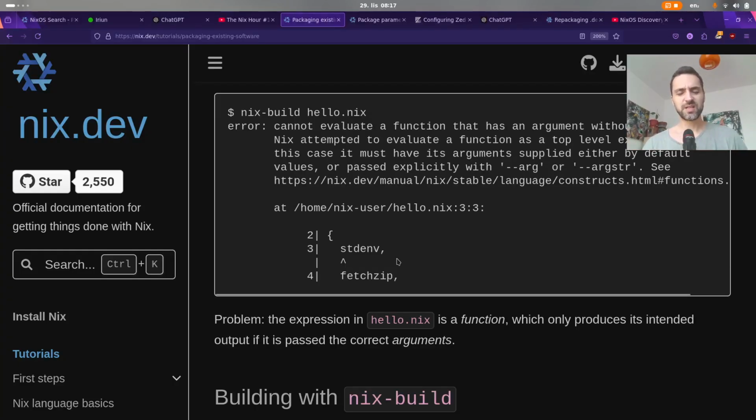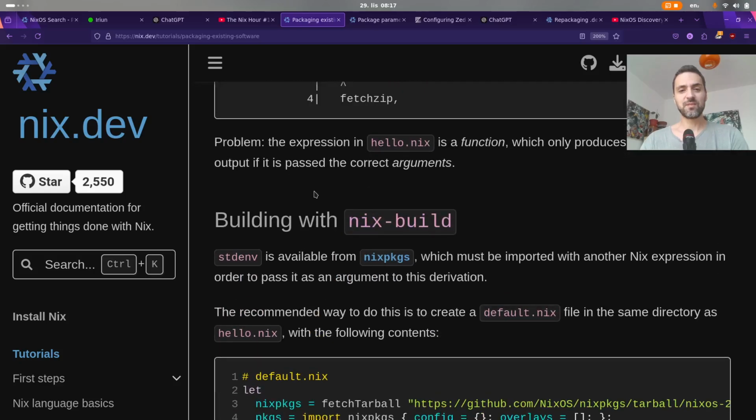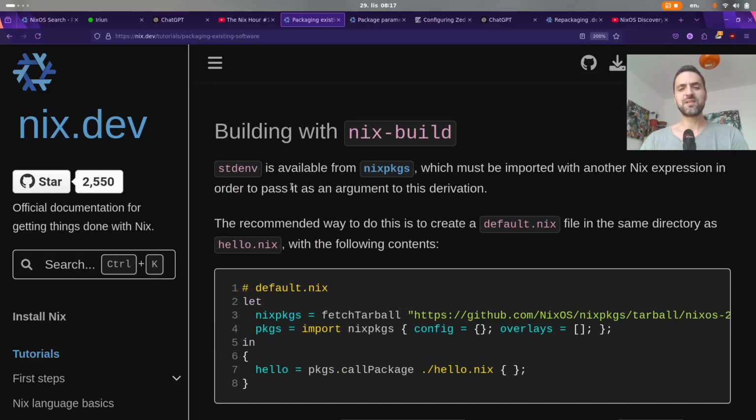So the expression in hello.nix is a function which only produces its intended output if it's passed the correct arguments. But what does that mean? Constructs, functions. Yeah, I guess this isn't really clear. If I read this for the first time, even now, building with nix-build. Standard environment.